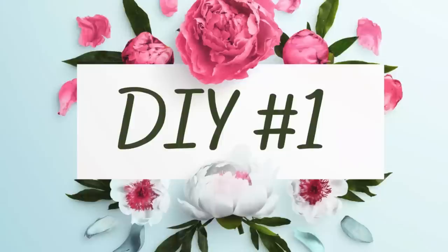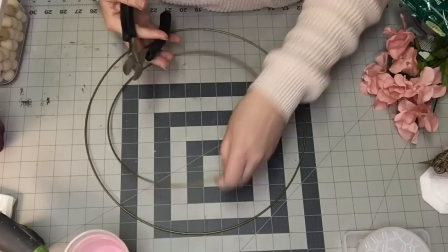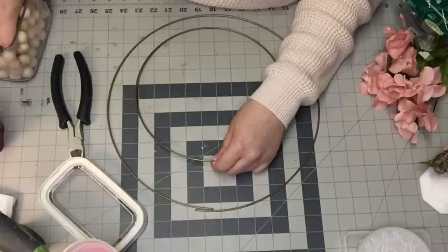All right, here we go with DIY number one. I'm going to start with using these metal wreath rings that I got at the Dollar Tree. There are three sizes. I am going to use the middle size and the large size for this project. And I'm just taking my wire cutters there and snipping the, there's kind of like a seam in each of those wires. So I just snipped right at that seam and they came apart, no problem.